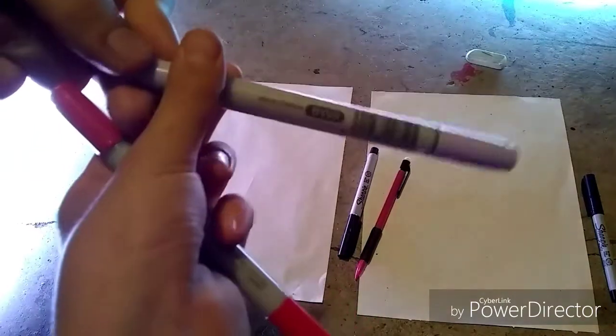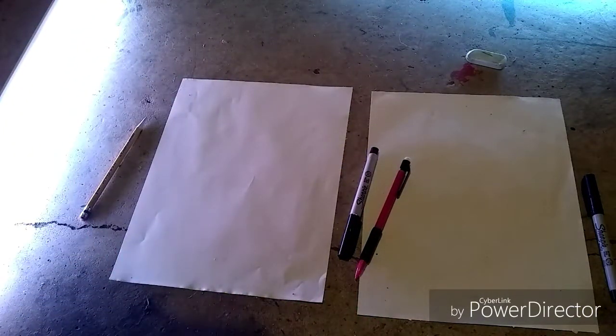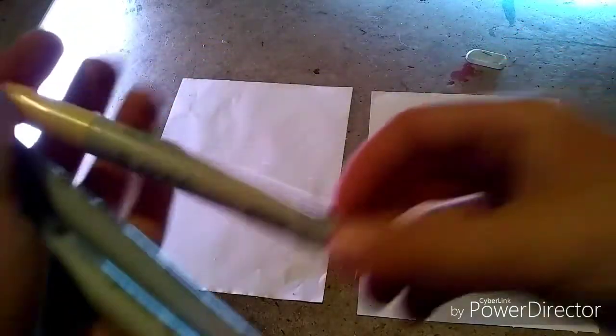Yeah, you have lipstick red. Ooh, that's nice. You have mauve shadow. Shadow? Oh, okay. And you have cotton pearl. Well, I'll find something to do with these.